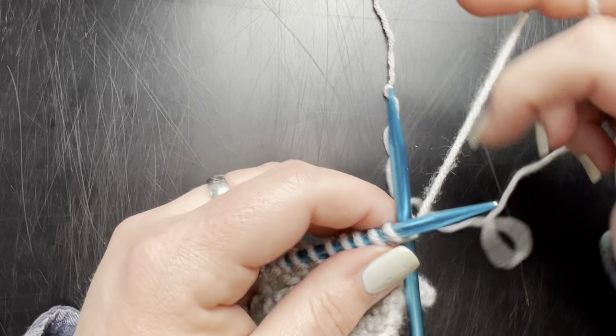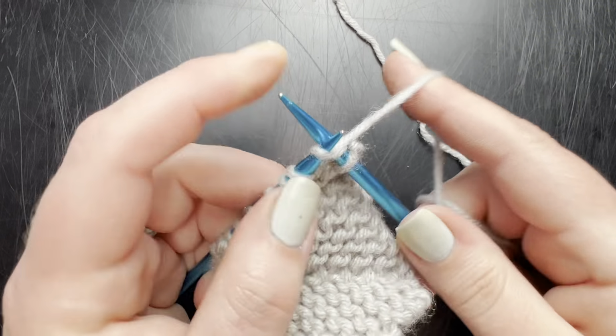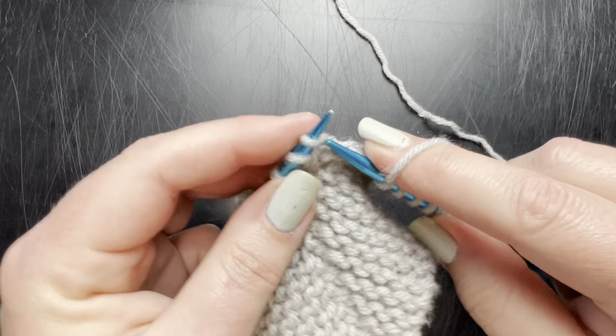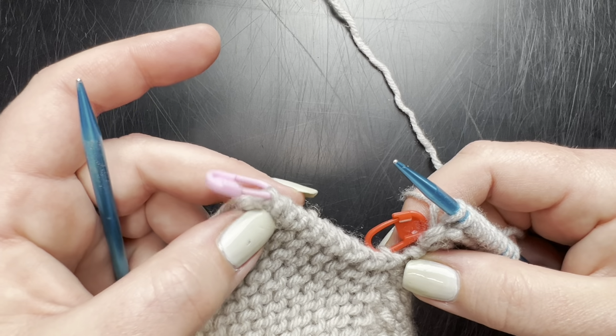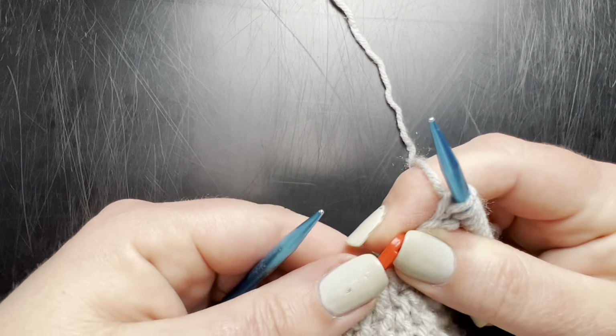So we are going to knit 10 stitches. Now we're picking up from the side for our flat join. So we're going to knit 10 stitches: 1, 2, 3, 4, 5, 6, 7, 8, 9, and 10. And now right where our stitch marker was, we are going to take out our stitch marker, and we're going to insert our needle right where that stitch marker was. That's going to be our first pickup. And all you're going to do is just insert your needle in there like that. Turn your work, and you're going to knit those two together.